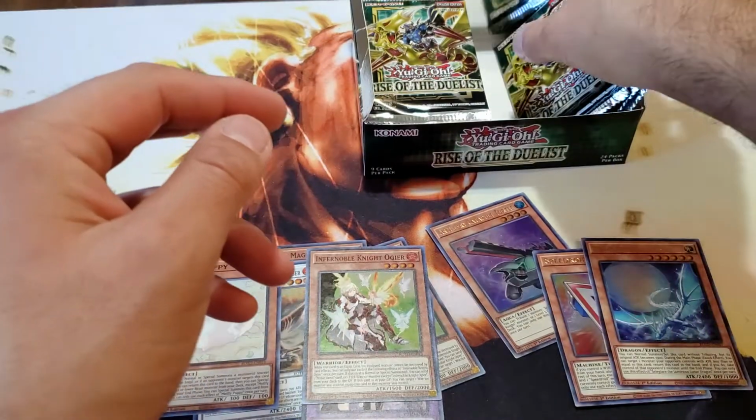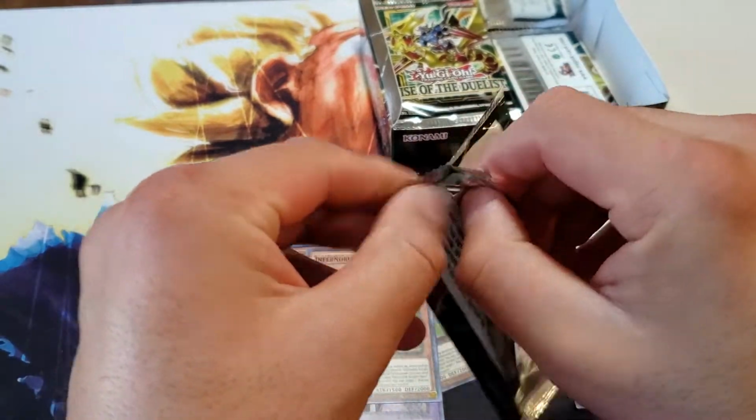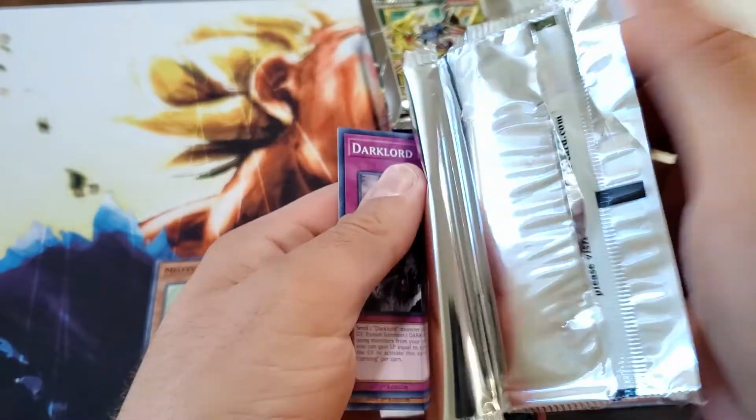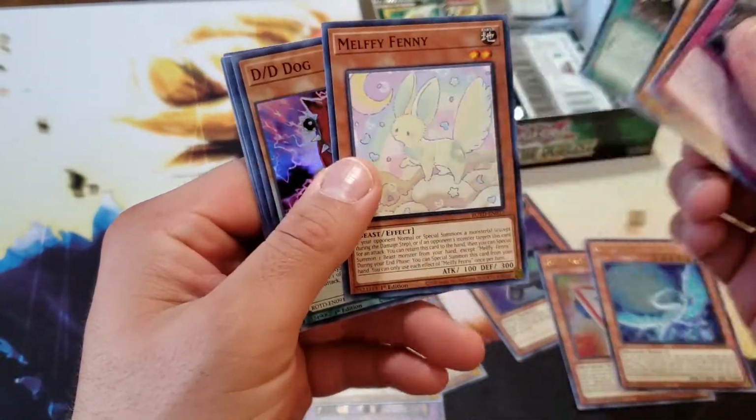I don't think I've gotten into a secret rare yet. Supposedly like two secret rares per box. We'll see what we get. I think a lot of the secret rares are a lot of the money cards. Like Dogmatica is really on fire right now. Pre-sales were ridiculous.